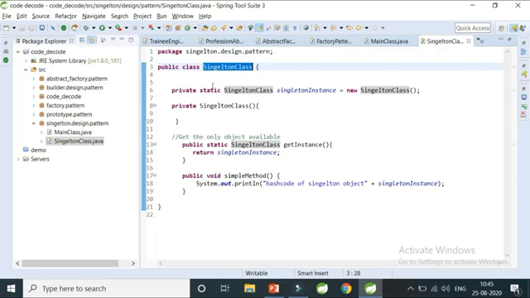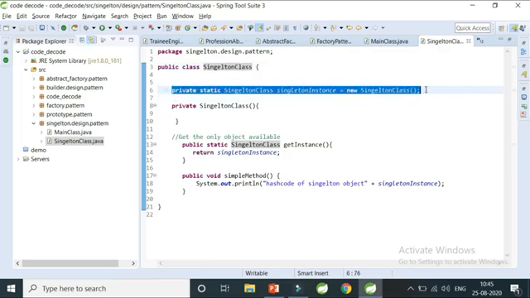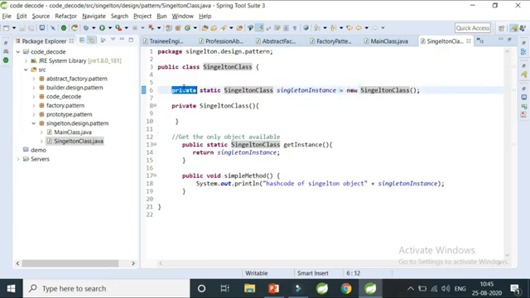For the particular object that you want to be singleton, you have to create the singleton instance like this. The new keyword is used once, but this is private in nature and static. Hence, this particular singleton instance will be loaded and will get memory as soon as your class gets loaded in memory the very first time. And n number of times you try to load this, since it is static, only one time this instance will be loaded into the memory.